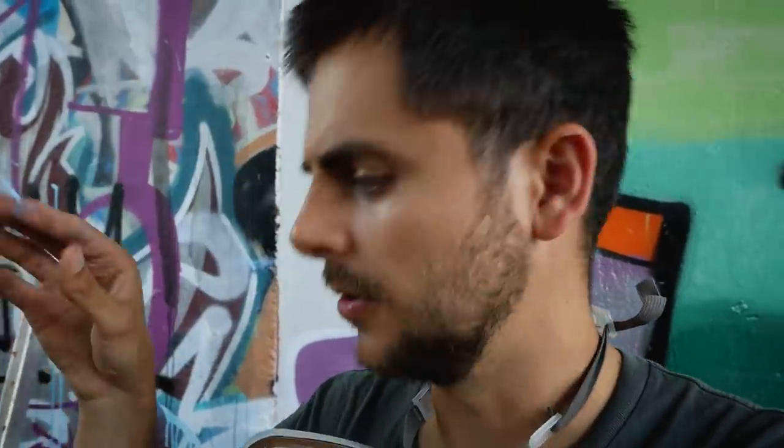But to be honest, you can achieve similar effect with classic Montana cans as well. On the other hand, if you want to achieve a rusty effect on something small, such as a small bucket or whatever, basically, I highly recommend this product. I'm actually thinking about creating something rusty, like a clock, or what about a rusty car?